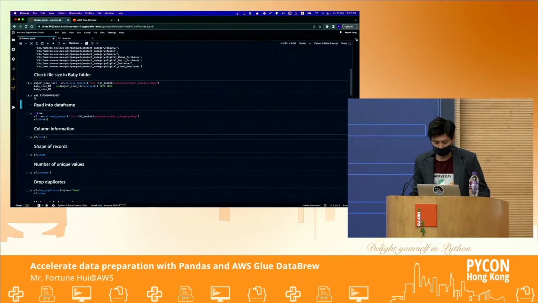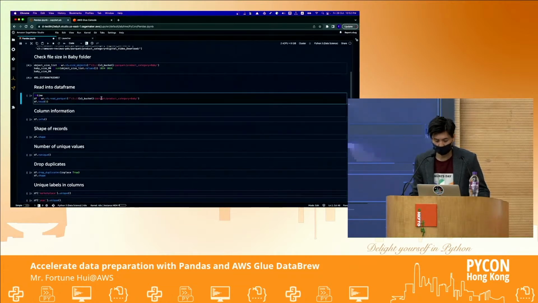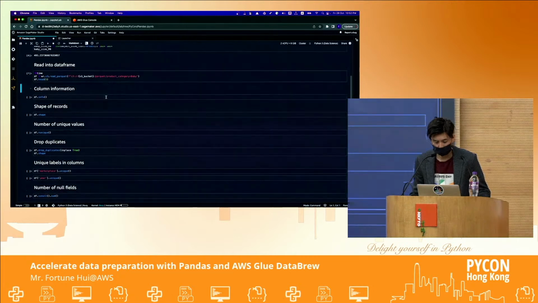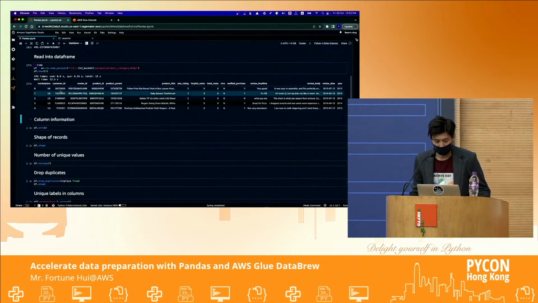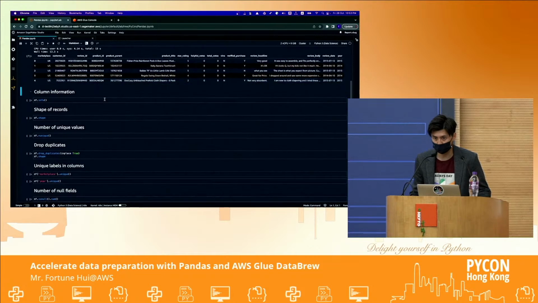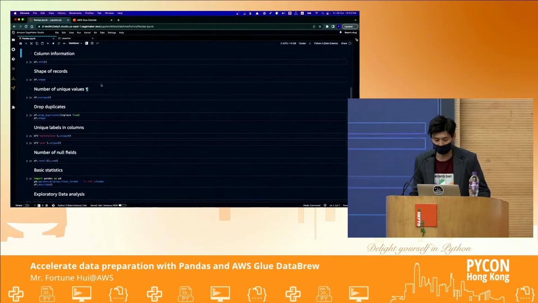So we can use this size object command to see the around 490 megabytes of data. So we can go ahead and execute this command and read the data into our data frame. After this one line execution, it will take some time because after all, it's a medium-sized data set. So this is the data frame I guess you guys will be very familiar with. It has the marketplace, where the product is hosted, it has customer, review and product ID. It also has some product title, ratings, votes, and also some review body and review dates. So basically, this data set is free of charge. It's online, so you can also use it to test it if you want.